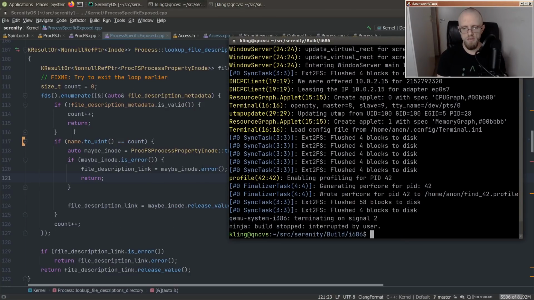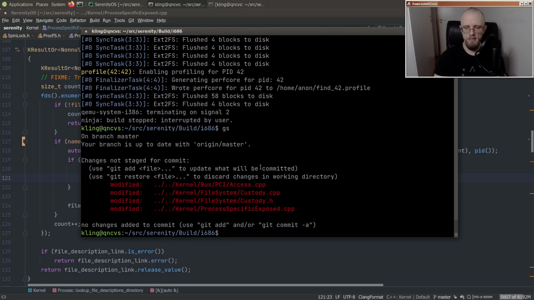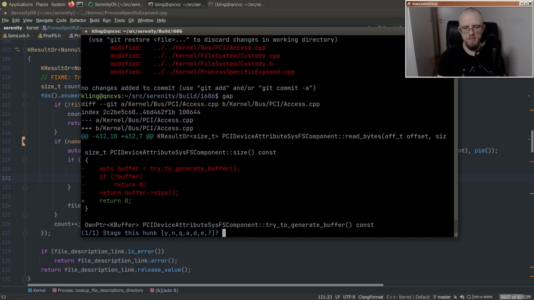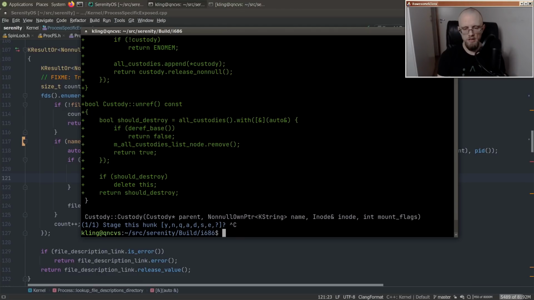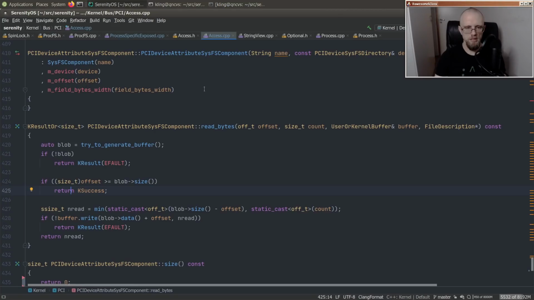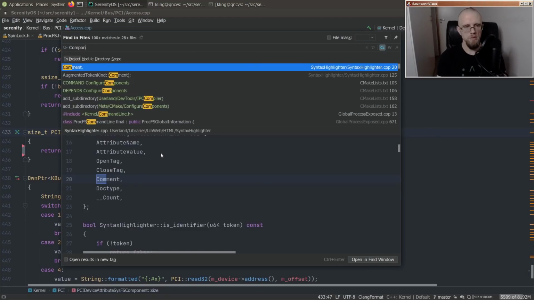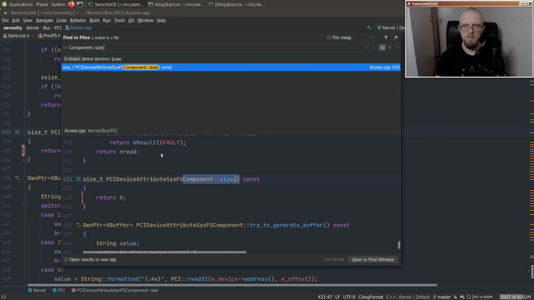So first thing we're going to do now actually is some commits, because I've accumulated a handful of patches here. So let's see. Right, so the PCI stuff in sys, let's just commit that. Also, that makes me wonder if we have other similar things elsewhere. So where was that? Here, size, so component size.